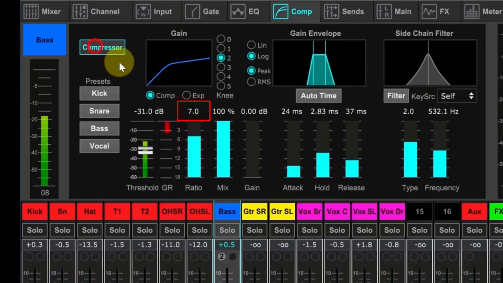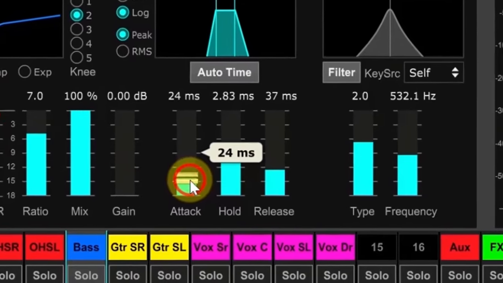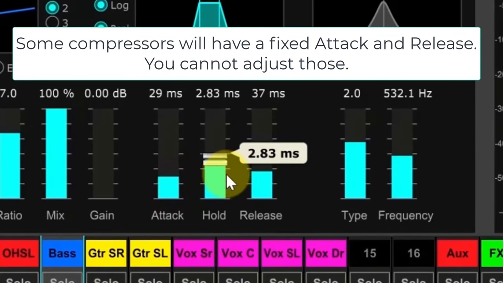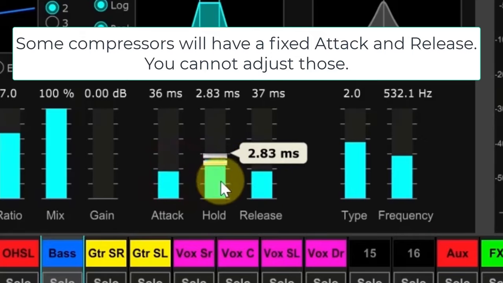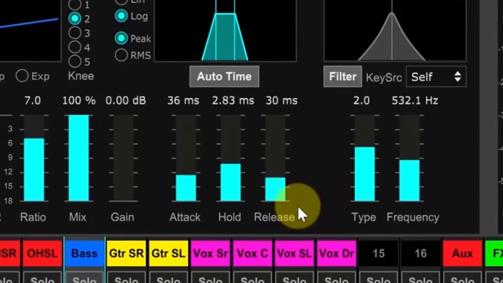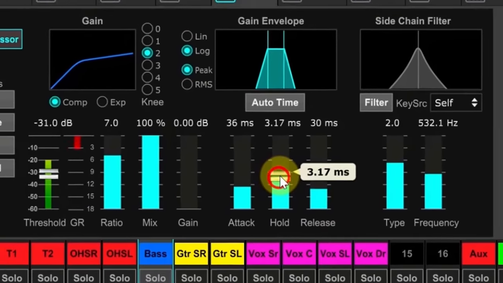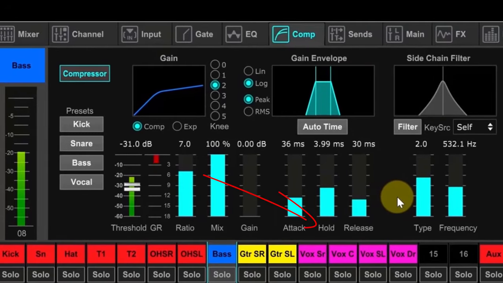We also have attack and release on most compressors. You want a slower attack for the pluck of the string to come through and leave the bass with its definition. If you find compression taking away the definition of the bass, try slowing the attack. Release can be on the quicker side. You don't want the compression releasing slow and losing the notes too much. If you have a hold setting, like on the Behringer here, the same is true as well. You don't want the compression to hold too long before it releases the signal.